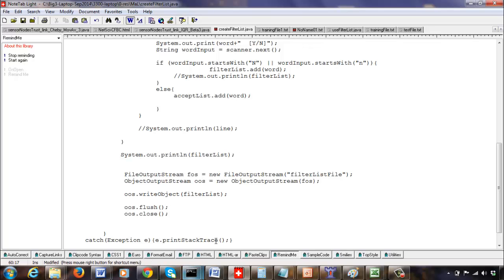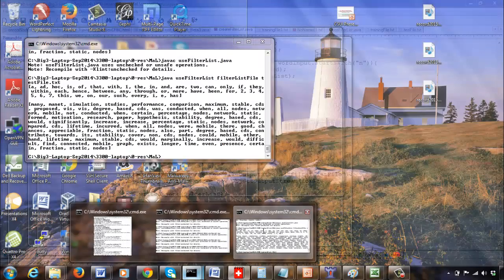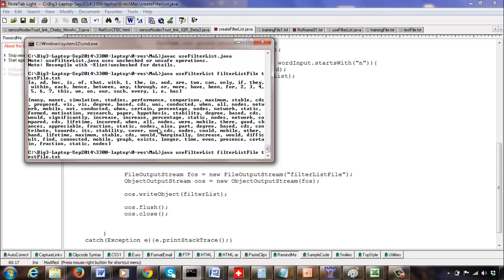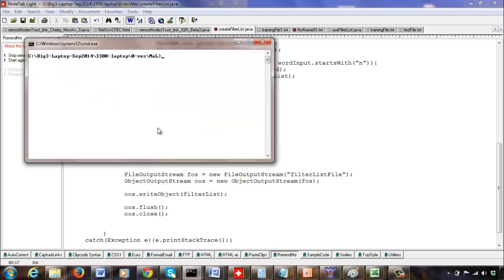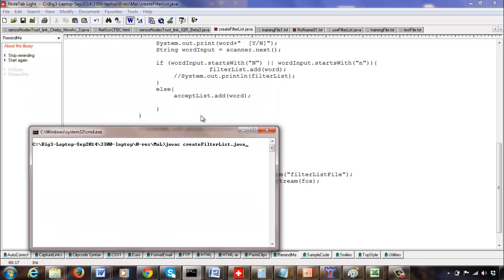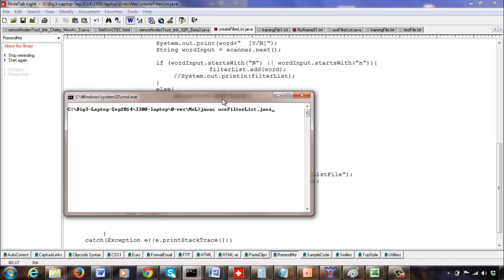So let me show the execution of this program. Right, so it takes just one argument, which is the training file name.